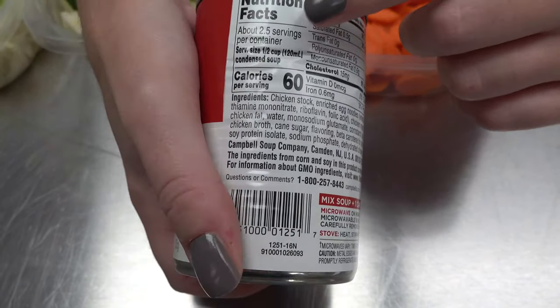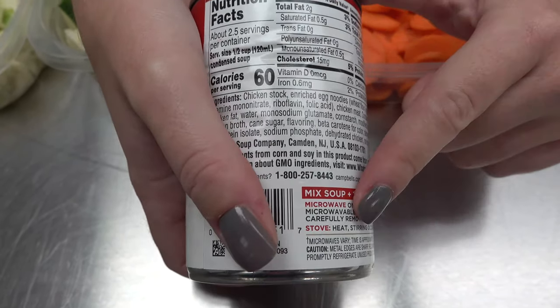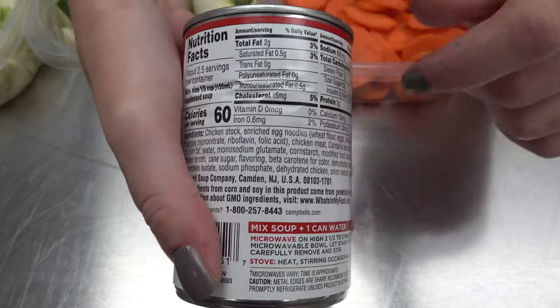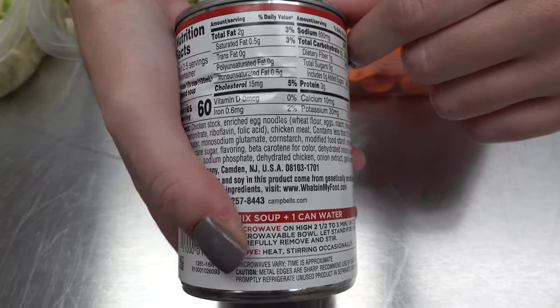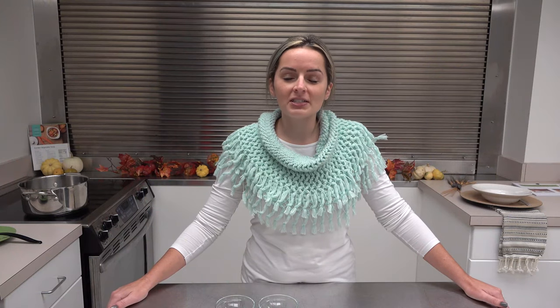But it also has 2.5 servings. So if you eat 2.5 servings, which would be the whole can, you would really be getting 97.5% of your daily value of sodium. The good news is the recipe I'm going to be sharing with you today has only 6% of your daily value of sodium in one cup.